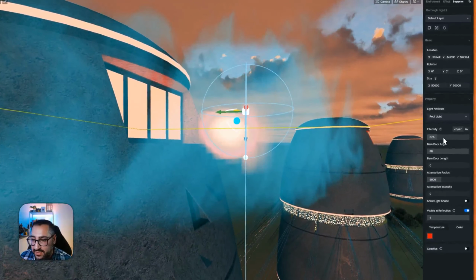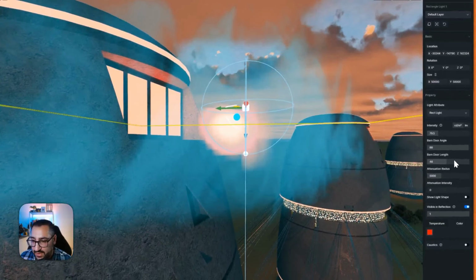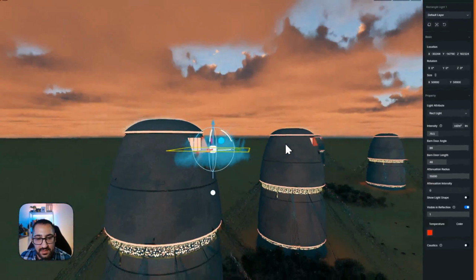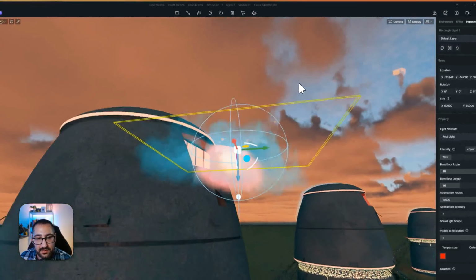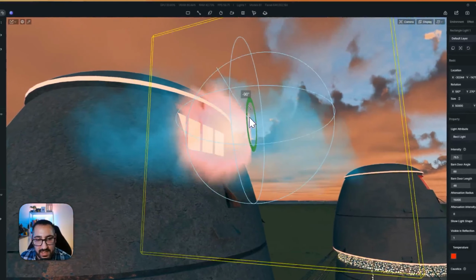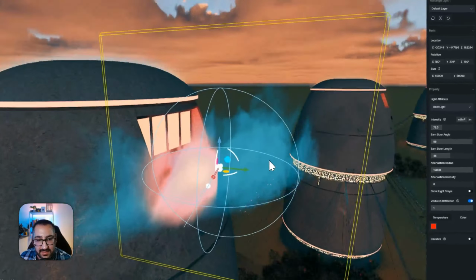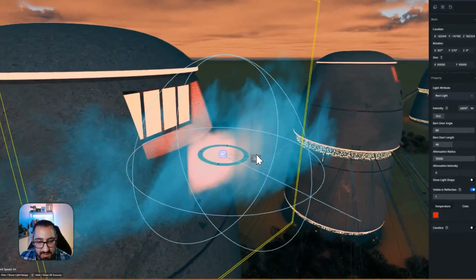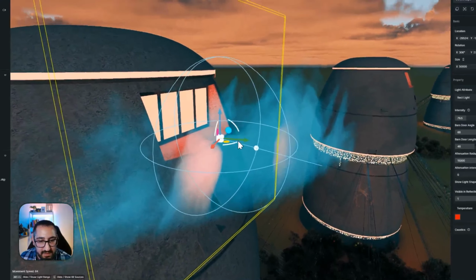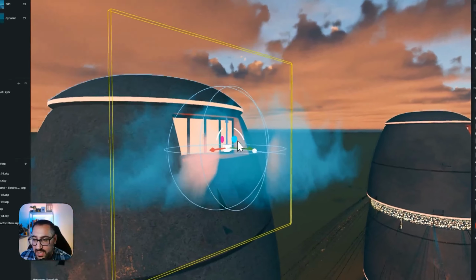You can play with the intensity and everything, and barn door and length, and the attenuation. So this is really nice. The problem is from far away, it doesn't show. So you're only going to see this on your close-ups, which isn't really the end of the world, but just pointing that out in case you don't see it. So really, really handy trick. So I would just plug this somewhere right in front of the light of these towers.